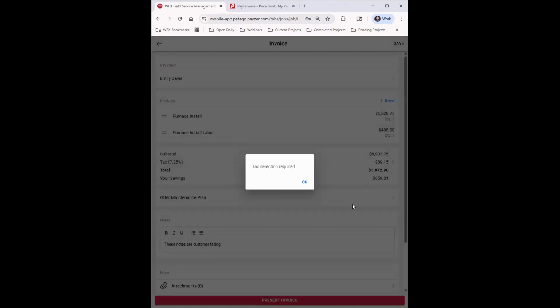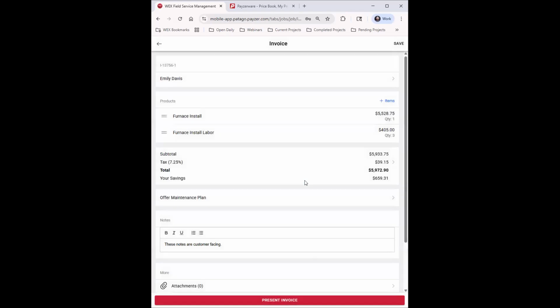When you tap convert to invoice, it will create a new invoice and put everything from the proposal on that invoice. And really, everything that we went over, adding products to the price book, updating taxes, viewing the savings, editing details, those things are exactly the same process when creating an invoice from scratch.